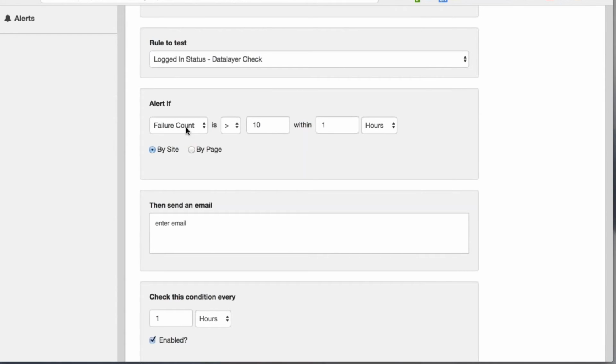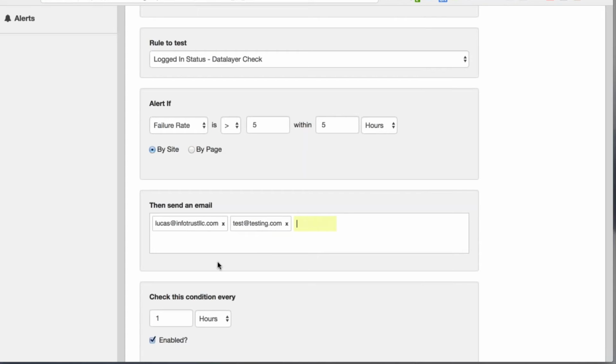So I can come in here and say if my failure rate, depending on the tag, depending on the site, might be the failure rate being above 5% within the course of the last 5 hours. I want to check across my entire site, and then I can set up a number of emails on here.